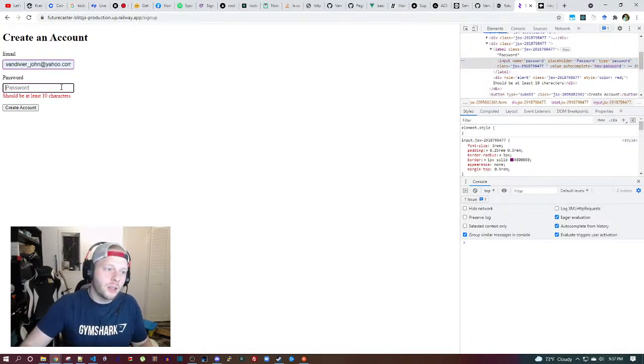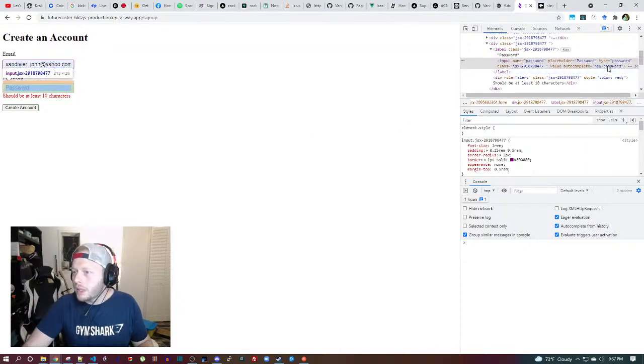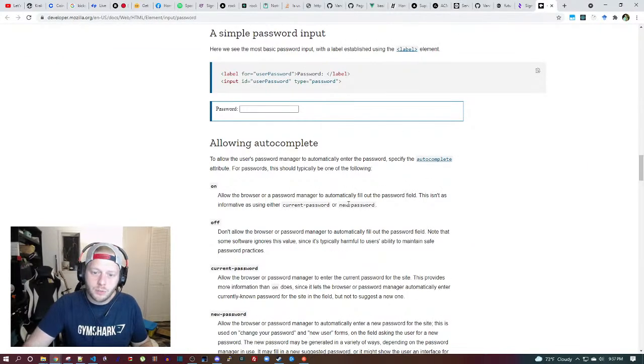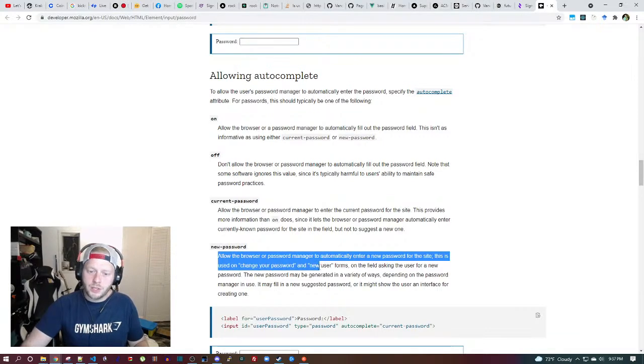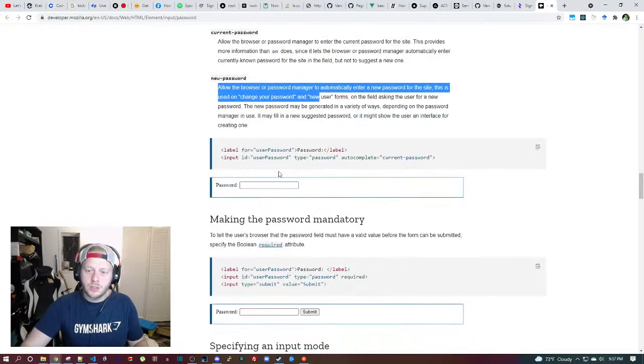Bam. What? Autocomplete new-password. Autocomplete new-password. Allow the browser or password manager to automatically enter.